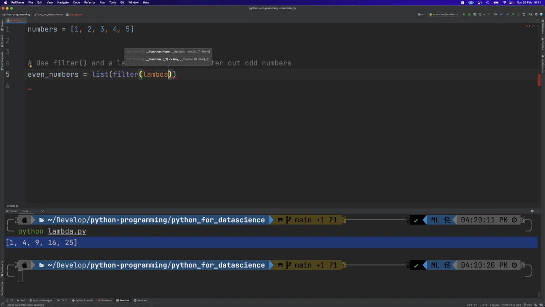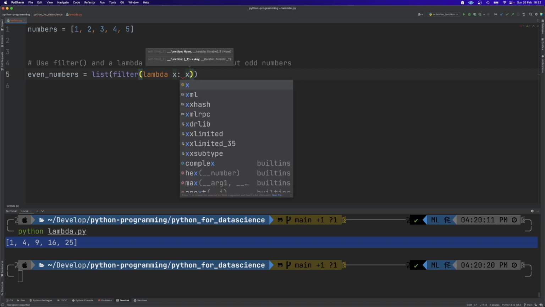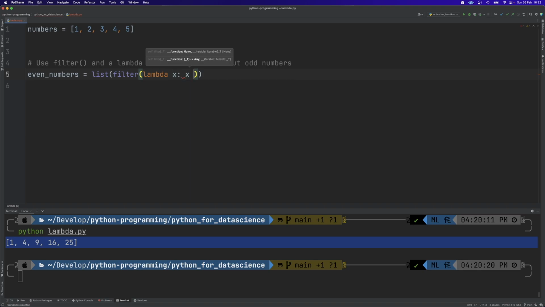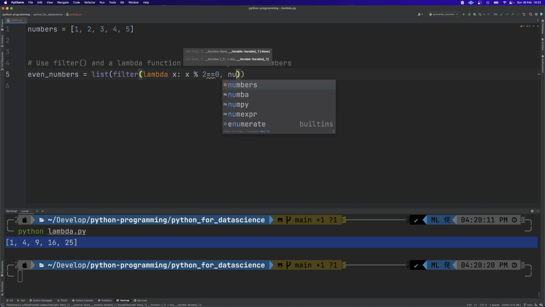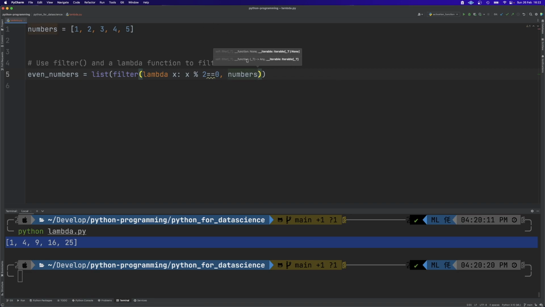In our case it will be a lambda function that will take an input called x, and it will check if this input is divisible by 2. So it will be x modulo 2 equal 0. So this will check basically if it is an even number. And the second argument will be, as before, our list called numbers.